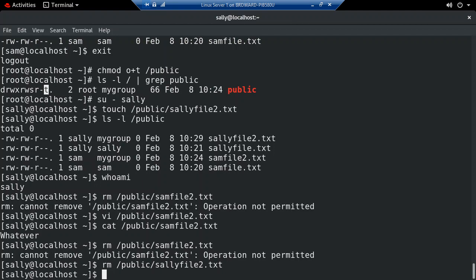Prevent you from deleting a file. So even though when you're a user and you look into the public folder, you won't be able to see if the sticky bit is on or not unless you go all the way to the public folder. Right, you're going to have to go. Yeah, you have to look at the file where these are at.